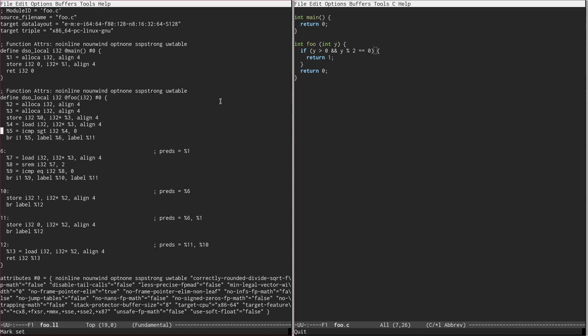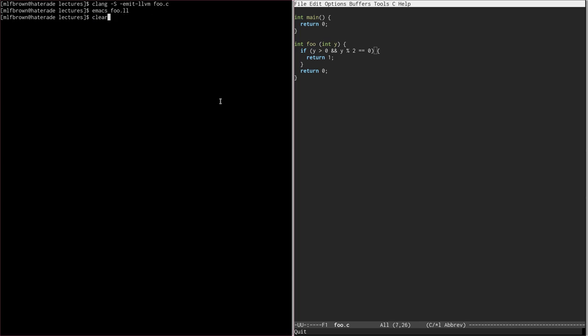We have this comparison and branch, seeing if the input is greater than 0, and then we have this divisible by 2 test using the srem instruction. So you can see how it would be pretty easy to go from this LLVM IR back to the source. But now let's try compiling foo with some actually pretty aggressive compiler optimizations, which we didn't have before, so this is going to be pretty different.